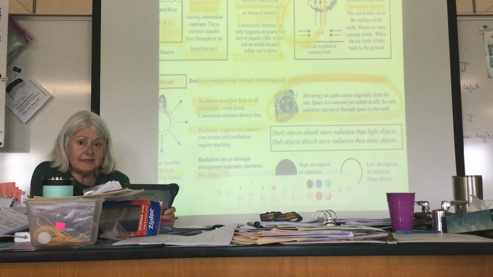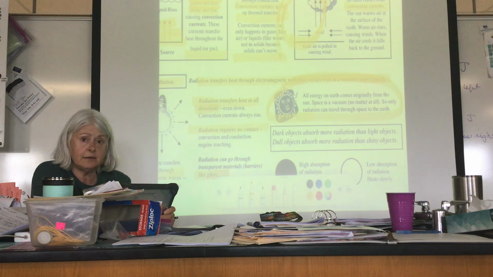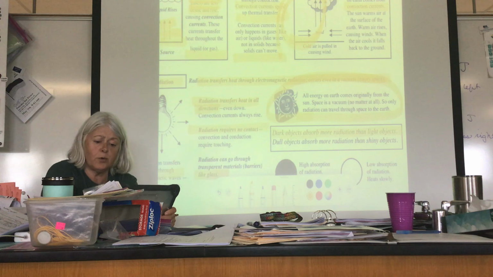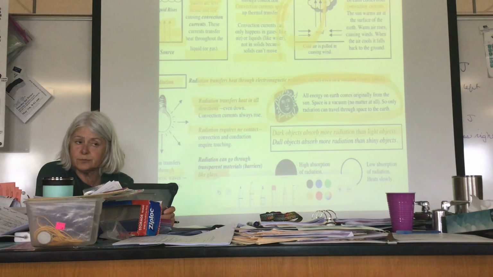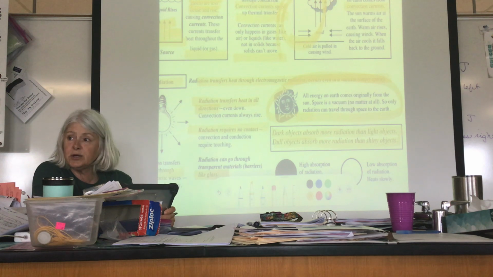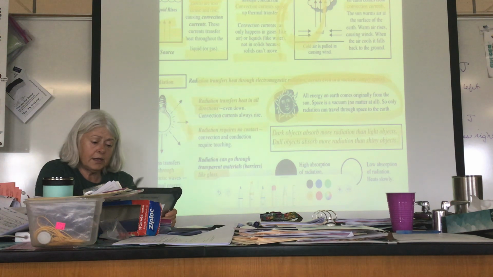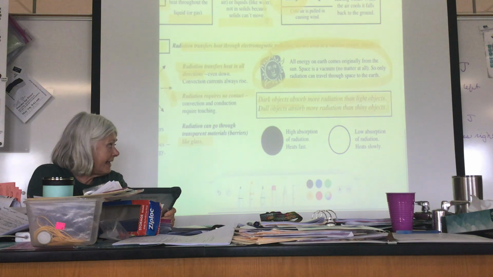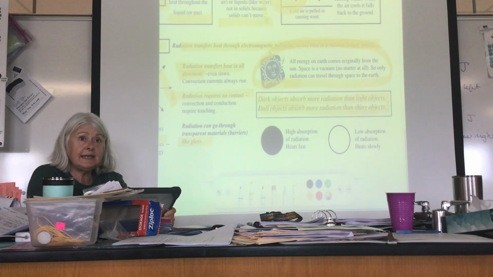Space is a vacuum. Deep space is a vacuum. In the world of science, we describe a vacuum as the absence of any matter. It's empty, not a molecule, not an atom. Did you know that dark objects absorb more radiation than light objects? I think you did. Did you know that shiny objects reflect better than dull objects? I think you know that. That's what we call intuitive, things you already know. There are two pictures down here. High absorption of radiation heats fast, and low absorption of radiation heats slowly.